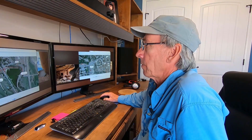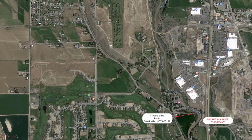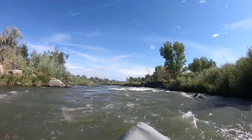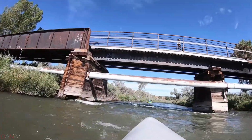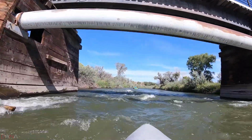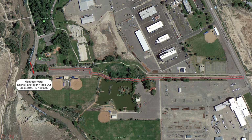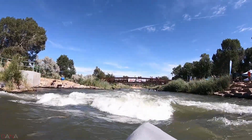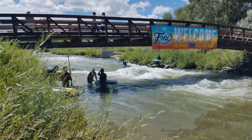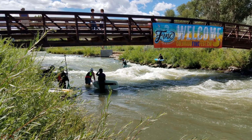The river above this, from what I understand, we are not permitted to run because it's all private property. From the lake, the river heads to the north, and I believe they call it class 2 and 3. I think for the most part, the 3 lies within the Montrose Water Sports Park, but the upper section can be a little tricky to maneuver, and there's a few rapids there. So here's a detail of the water sports park. You enter it right off of Rio Grande Avenue, straight shot right back to the park. It's a beautiful park. Here you can put in and take out in several places if you want to rerun some of these rapids. You'll see a lot of people surfing in this area too. It's just a real fine park.